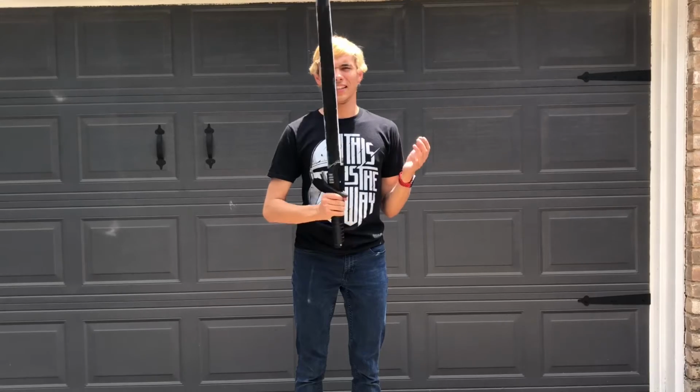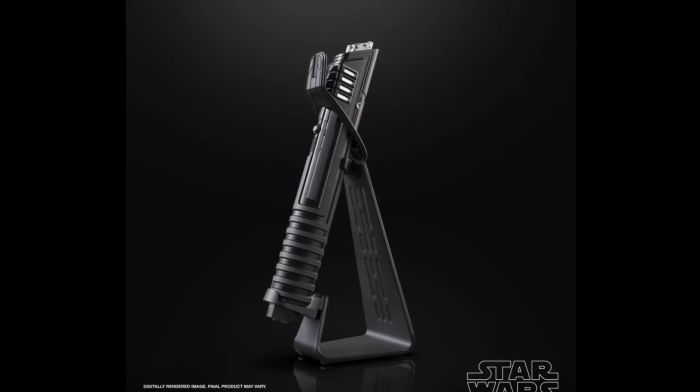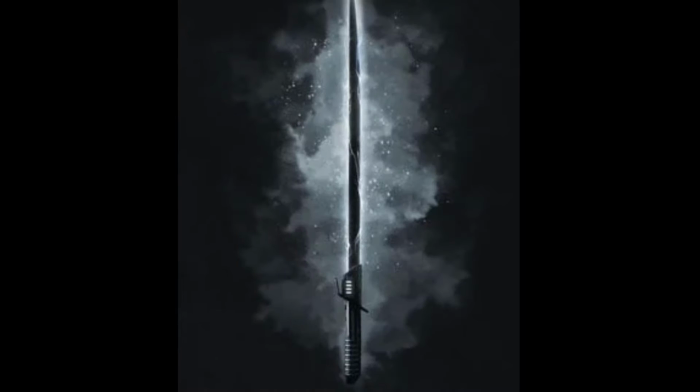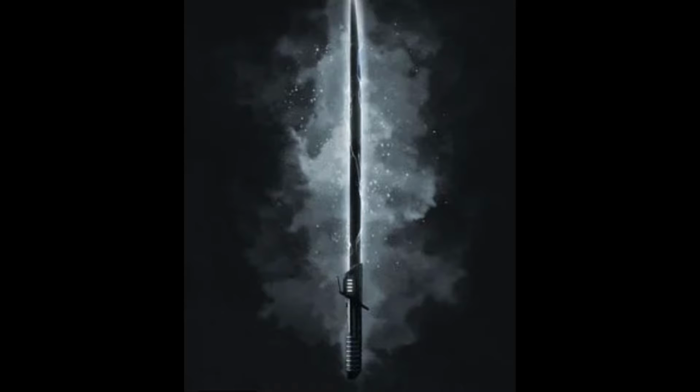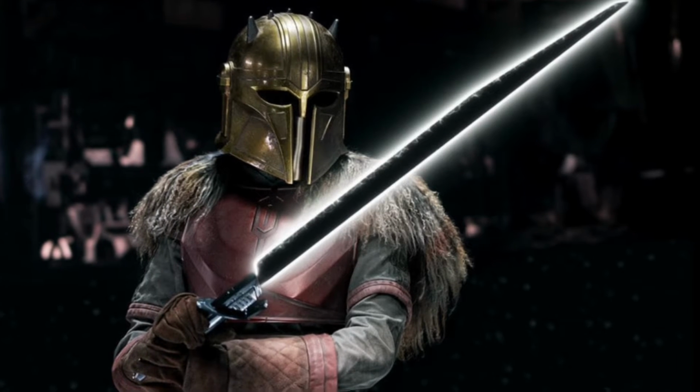This part is 3D printed, and this part is foam. I will get into details, but here's how I started. Before I even began, I looked up a few images all over the internet, and I really wanted to go for a TV show look. These are some of the images I looked up. That's what I did first.